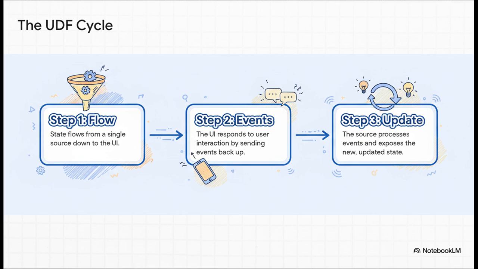So how does this one-way street actually play out? Well, let's say you're about to like a photo. First, the app's current data, we call that the state, flows down to draw the screen you see. Then you tap the like button. That's an event, and it gets sent back up. The app's logic processes that event, updates the data to say, hey, this photo is liked now. And then that new state flows back down to the UI, turning that little heart icon red. See? It's a super clean, predictable loop.